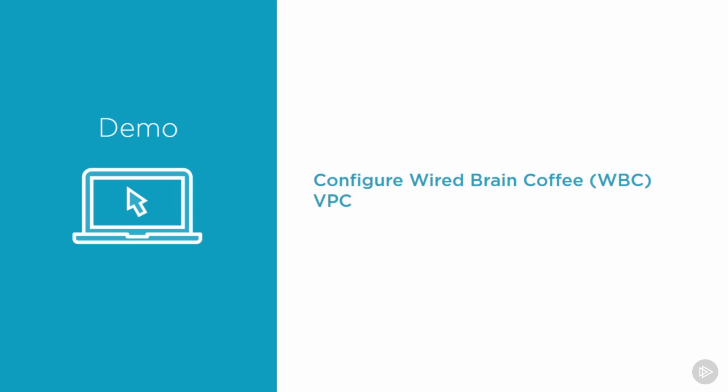I think you guys are ready for a demo. But let's go ahead and set the stage first. What we're going to do is configure the Wired Brain Coffee WBC's virtual private cloud. Now, Wired Brain Coffee is my fictional company that we're going to use throughout the different scenarios.